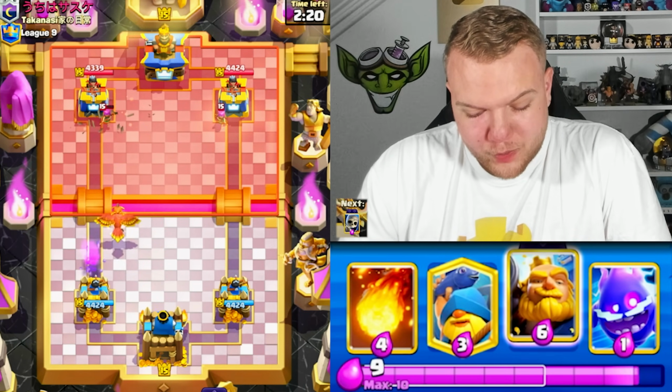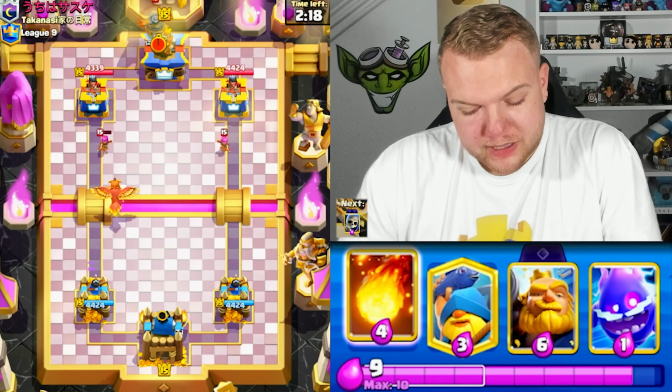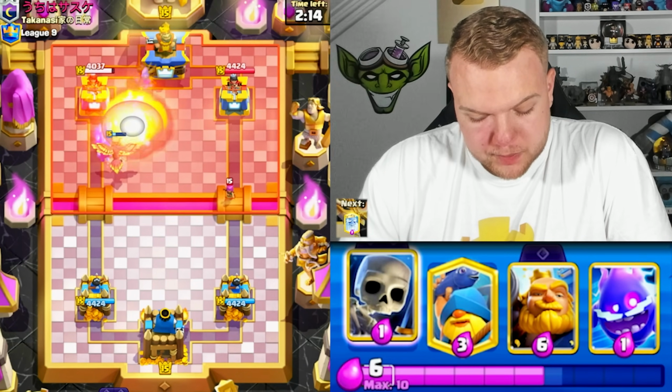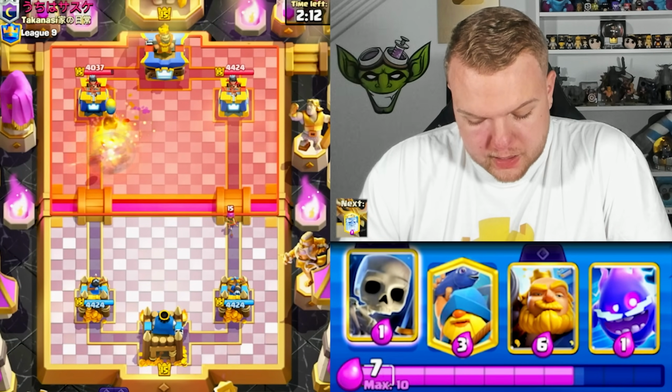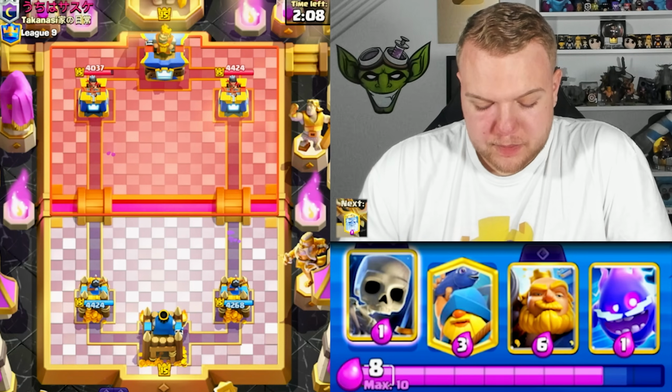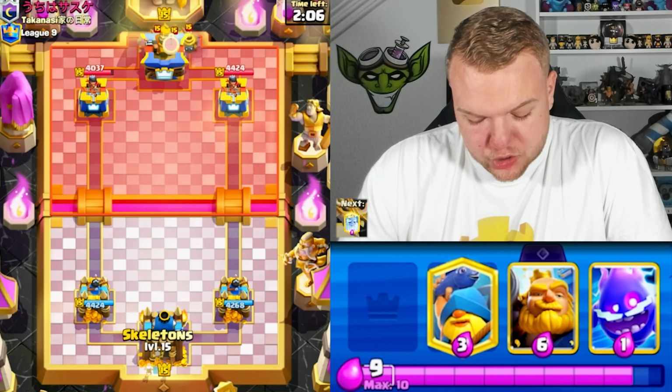I'm really tempted to go Royal Giant at the bridge, knowing that he doesn't have his Cage in Cycle. But let's just wait a little bit and chill. I'm gonna instead go Fireball here. Okay, perfect. Archer is gonna get one shot, but I guess it's fine. Could have maybe spent the Skeletons anyways. We're gonna probably cycle them now. So I guess I should have done that.